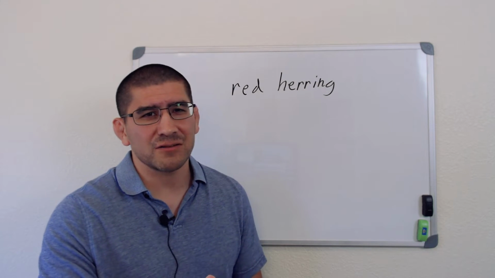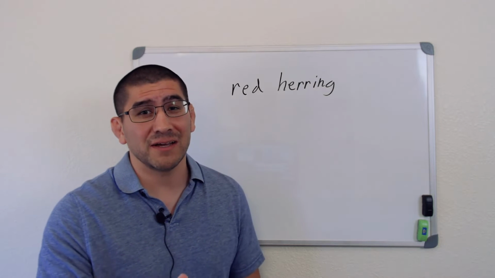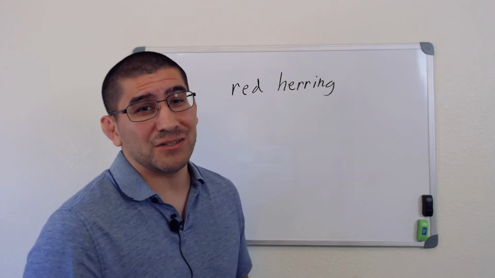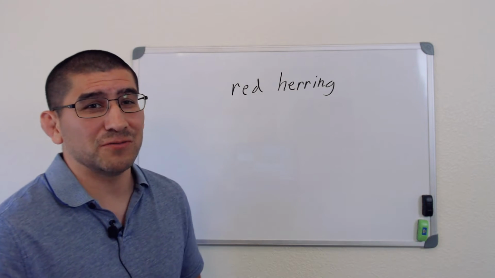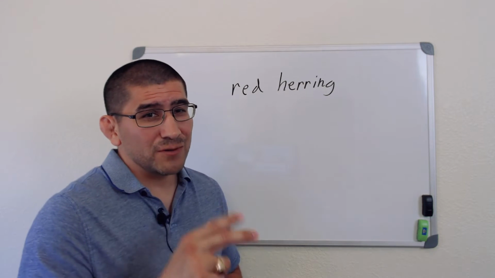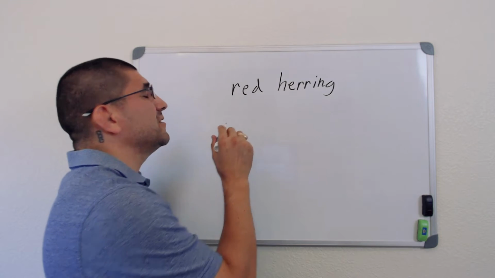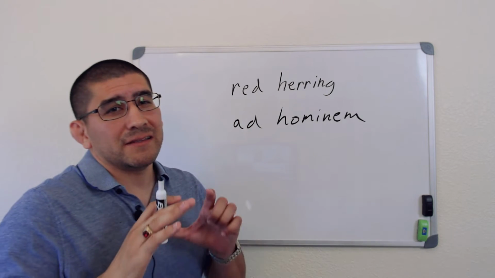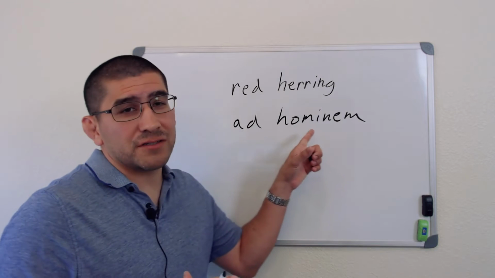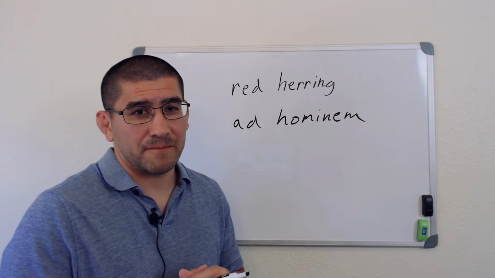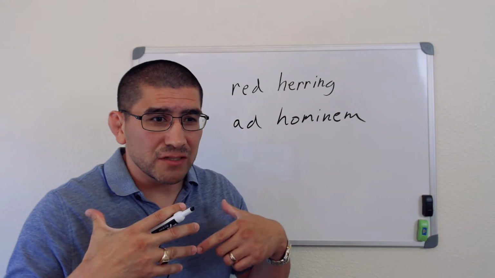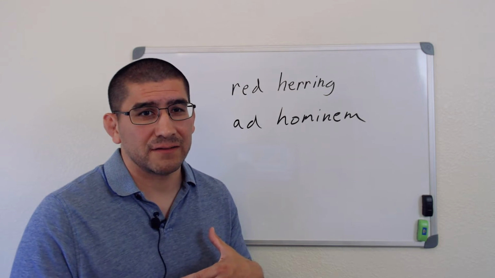If you read the dialogues of Plato, Socrates does this the best. He will bring people, his opponents, back to the original issue that they were talking about. So that's what you would want to do here. With the second fallacy, it is known as the ad hominem. Now, ad hominem, it's Latin for towards the person. Okay, so an ad hominem involves a personal attack.